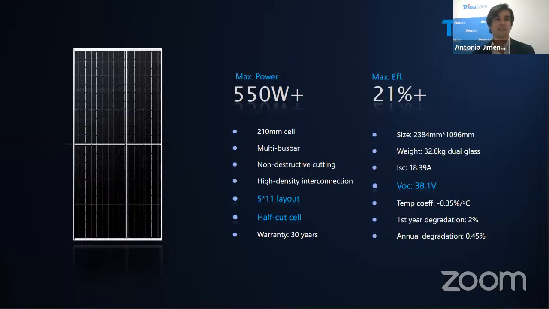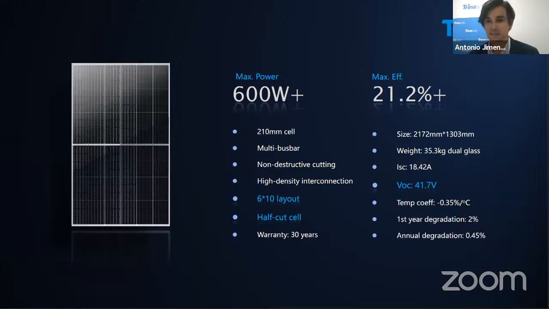The module still has three diodes, so it is very safe in terms of hotspots, and it also allows a very important characteristic that I will explain later, which is a very high power per string. The rest I will talk about is the temperature coefficient. Similar to many Trina Solar products, it has a very good thermal coefficient, and the warranties are as good as the other Trina Solar products: 2% the first year and 0.45% for the double glass for the next 30 years.